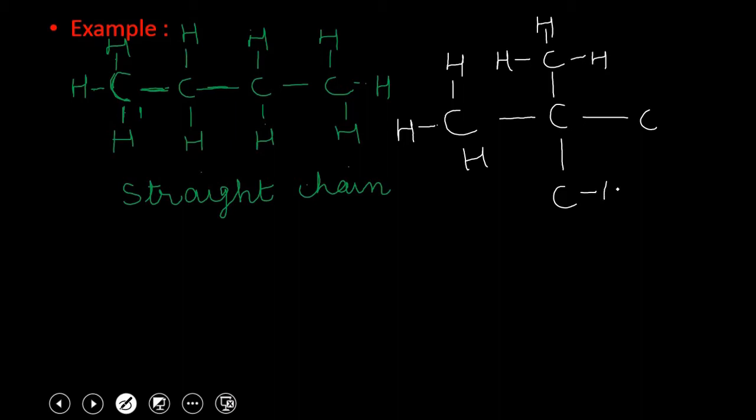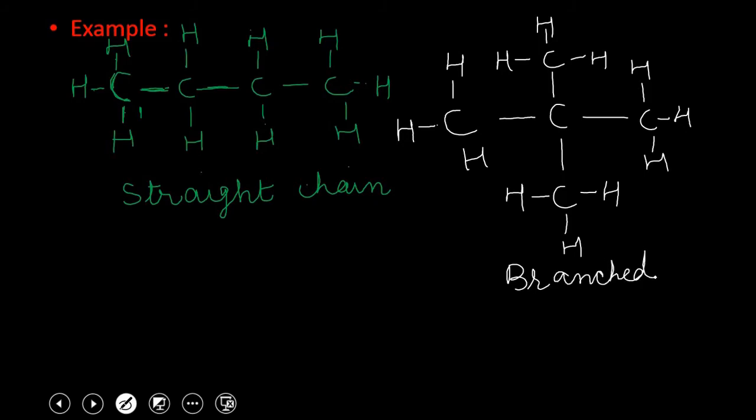This carbon will also be attached to 3 other hydrogen atoms. And this carbon atom will also be attached to 3 other hydrogen atoms. So you can see that this is the branch structure, branch chain. So I am just writing here this is the branch chain. So you can see that catenation can take place in the form of a straight chain or in the form of branch chain. Now in the form of rings also, rings of different sizes.